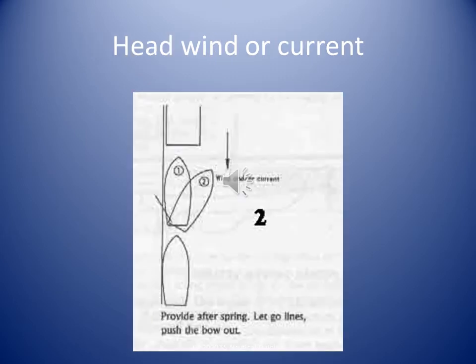In this scenario, the wind or current is on the bow. Run out a spring line from aft if you did not have one before. Release the forward lines and the stern line, and hold onto the spring from aft. The wind or current acts like a wedge between the boat and the jetty and the bow comes off the berth. Engage the engine ahead and release and take in the spring line quickly.